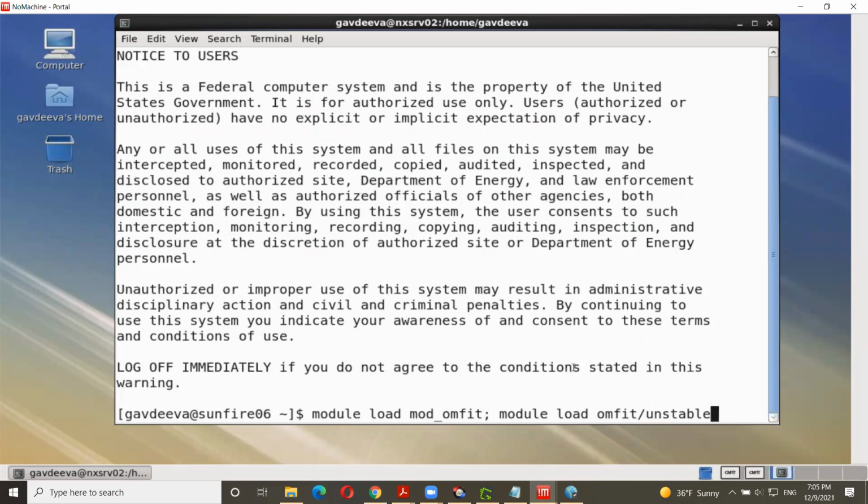We will start just from starting the OMFIT session on the portal machine. To do it, you just need to type module load OMFIT. Usually I use the unstable version, as it's a recent version and sometimes has new updates compared to the master OMFIT version.